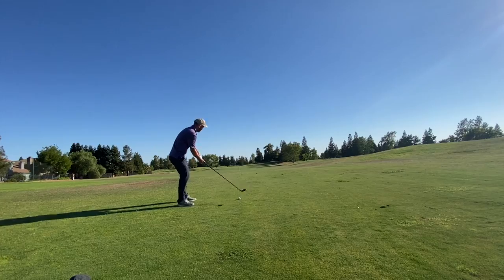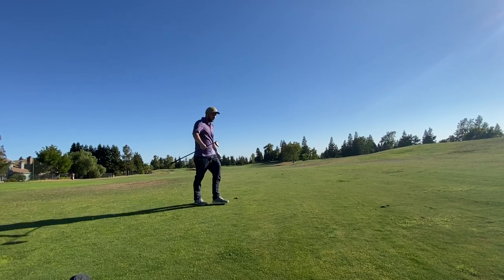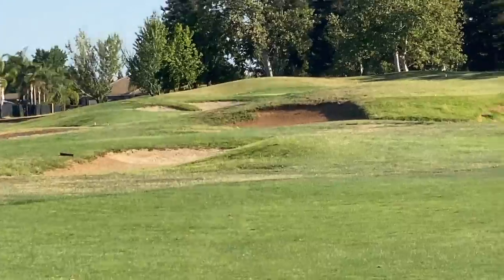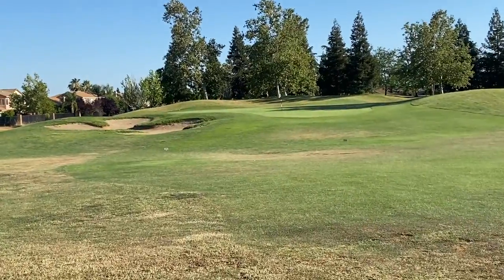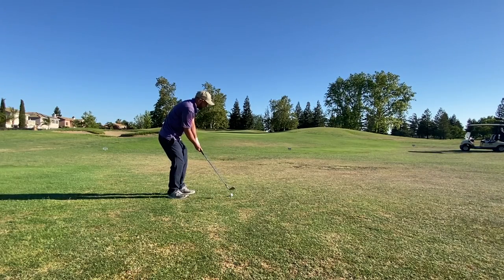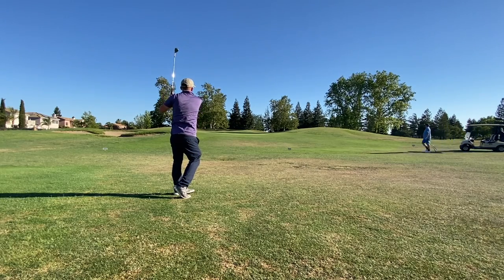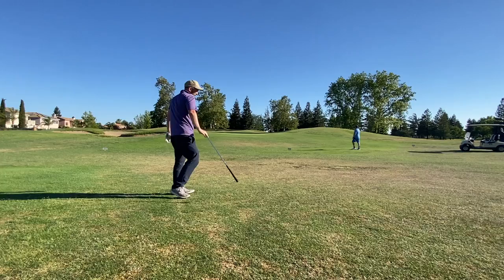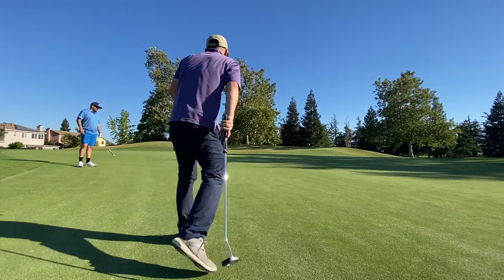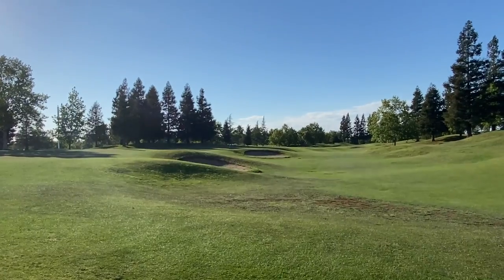That was such a bad swing. On this hole — a short par four — I missed the drive, then smoked my three wood, and it's just so disappointing when I put myself in positions where I can't have a shot at the green. This is actually one of the more gettable holes — I'd consider it a birdie hole — and I basically threw away a chance due to lack of concentration and mental toughness. I mentally broke, put a bad swing on it, not a very good 60-degree wedge in, and just had to fight for bogey.